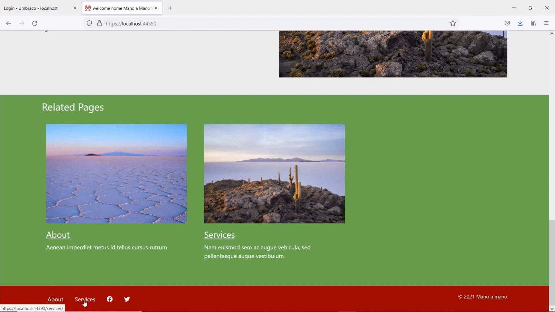There's the About Us page and services, which you can also see at the top, but you can create other pages like policy or terms and conditions, and you can put them in this area. We also have social media links, and you can add as many social media links as you want to.